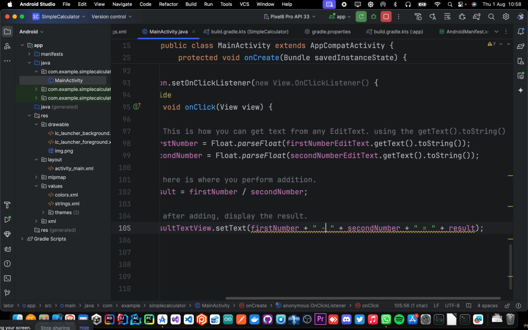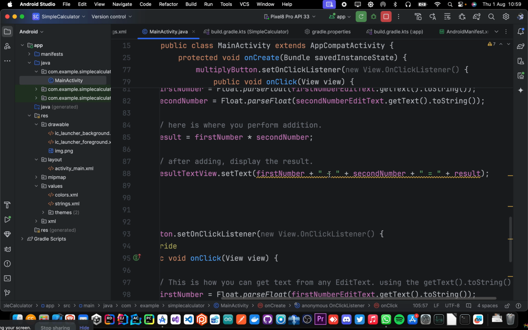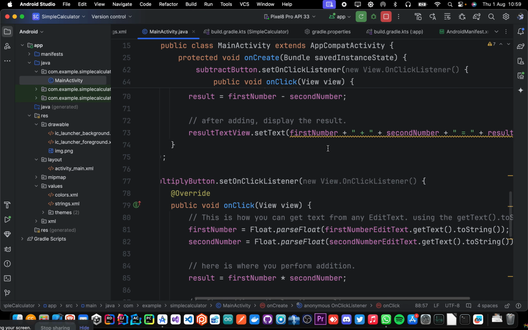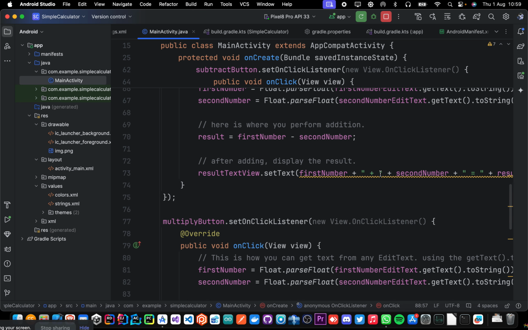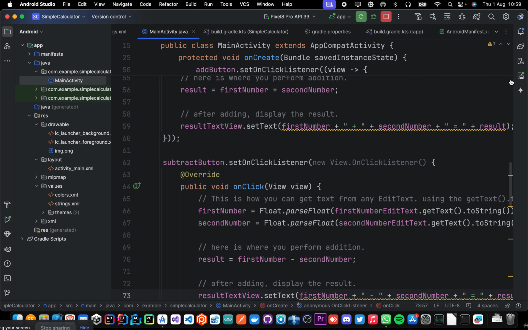So I need to change these two. In this case it is divide, so I can say divide. Then the top one is multiply, so I can write an x. Then for the first number, plus; this one is now minus, and I think the first one is plus.